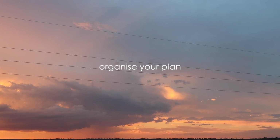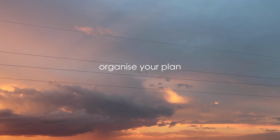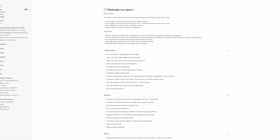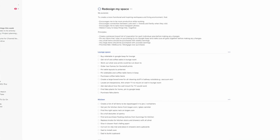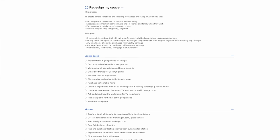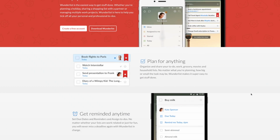So once you've done your big mind map and you are buzzing full of ideas, that's when you want to organize. So organize all of the stuff that you've brainstormed and your whys into some kind of project list. So I use Things 3, which is a new app. I used to use Google Keep. I've moved to Things 3 just because life got more hectic and I needed something that was a bit more capable of handling my to-dos. Another great alternative that I would recommend that is free is Wunderlist. I will link it down below.